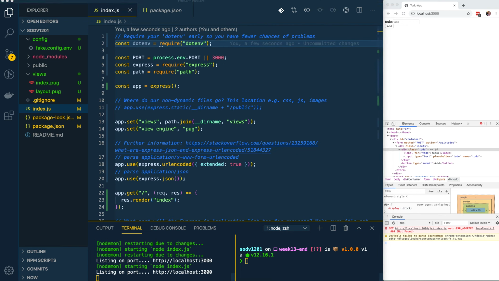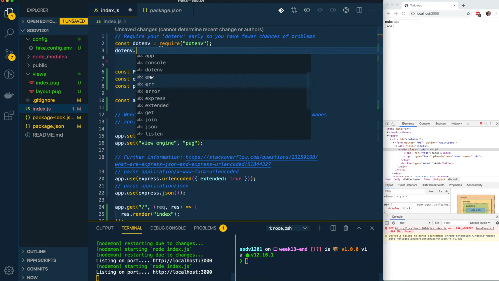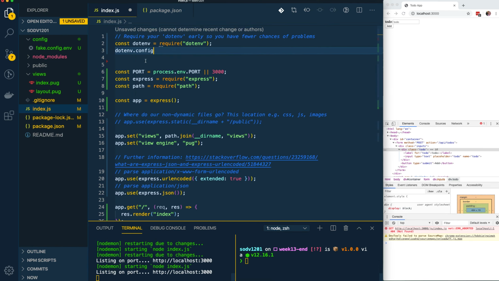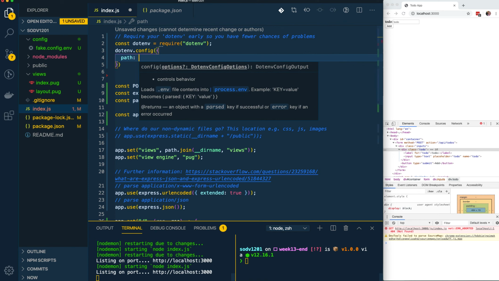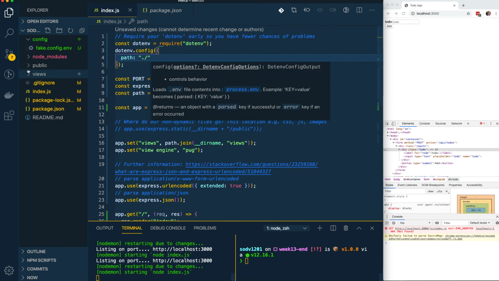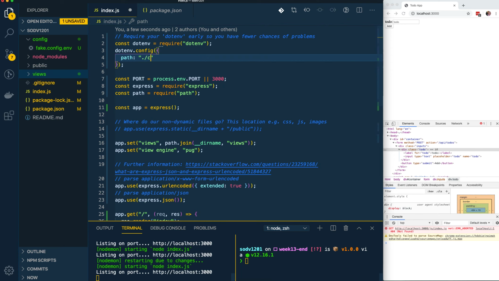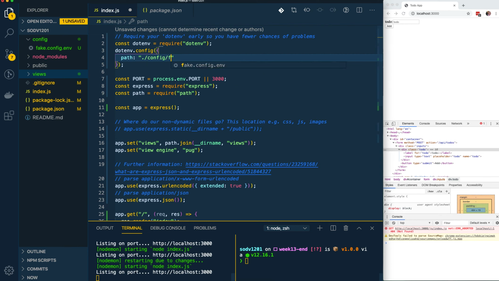So the next thing we want to do is bring in the configuration method. See? Let's see here. Dot. Okay, and it's showing you. There we go. These are the two methods right here. Okay? So config. And then you want to pass it an object. And the object will contain the path to the config file. Okay, so we're here, right? So if we look across, it's at the root. So /config. Let's just get a little bit of help from the machine. There we go.